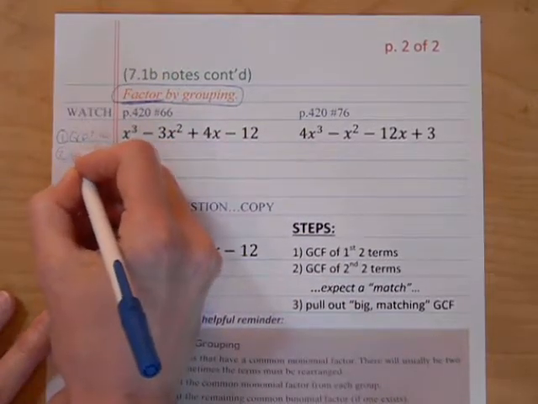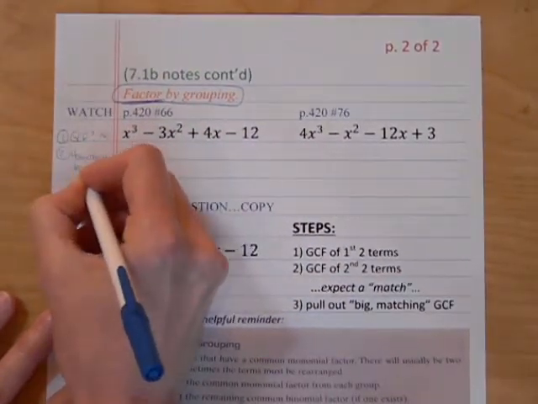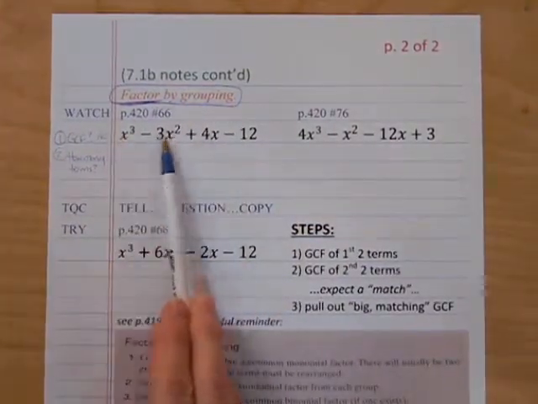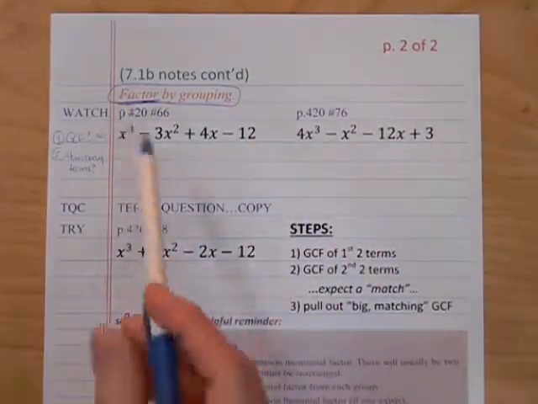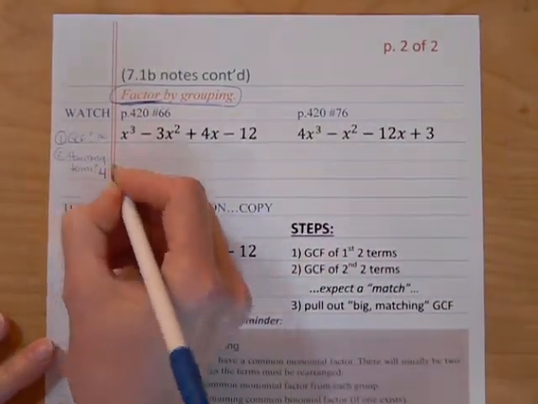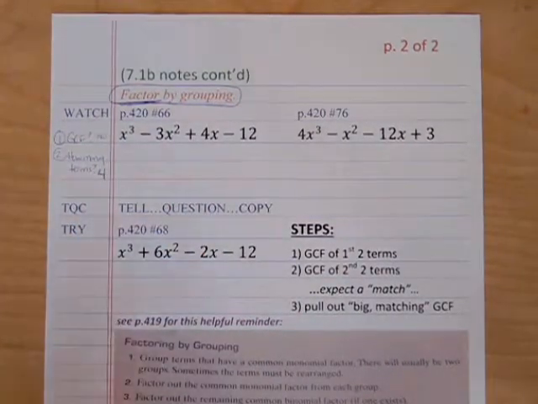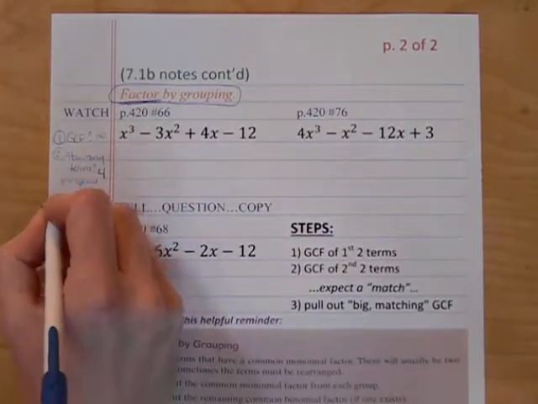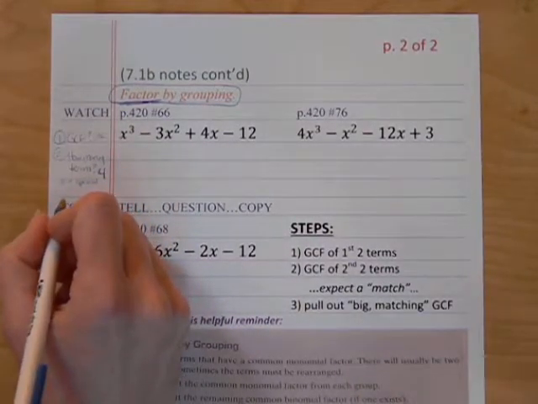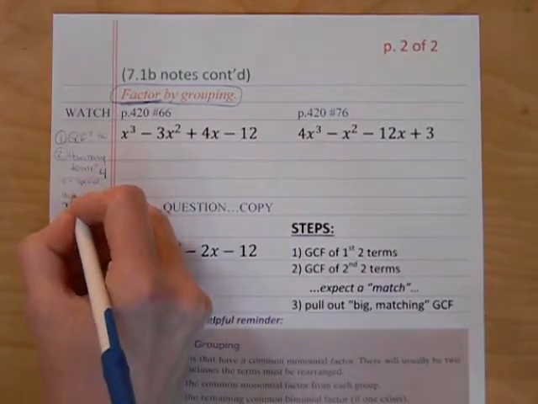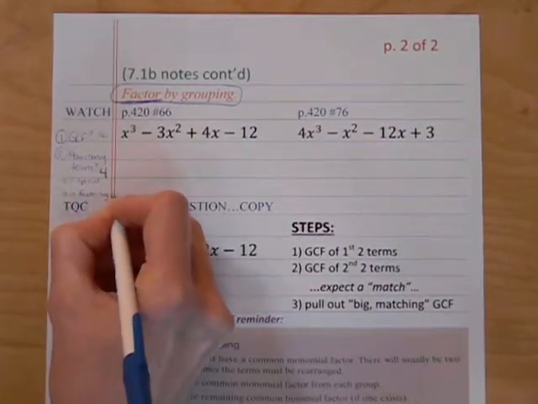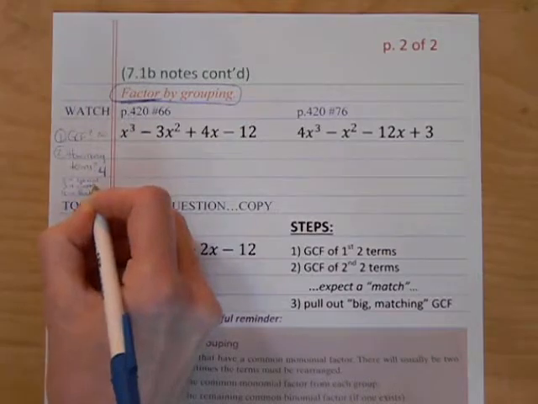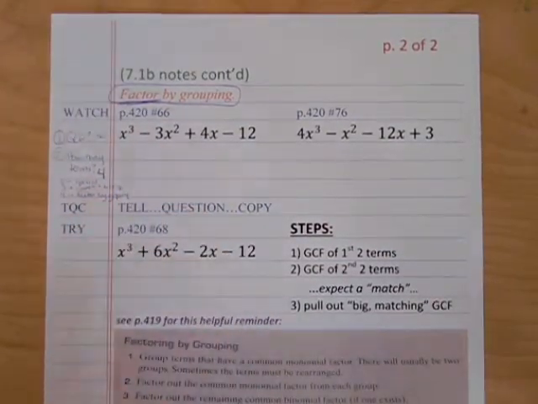The next question we ask ourselves is, how many terms are we looking at? And again, it's going to get boring for a while because we're in the section on factor by grouping, which means that we're going to see 4 terms in all these problems. So the answer is going to get old and redundant. How many terms are there? There's 4. What does that mean? Well, if there were 2, we would look for special forms. DAS, DOC, SOCK. There is nothing for SOS. 4 terms, we're going to factor by grouping. That's what we're learning here today. 3 terms we'll deal with next, and that's where we're going to learn how to convert it back to 4 terms so that we can use factoring by grouping.